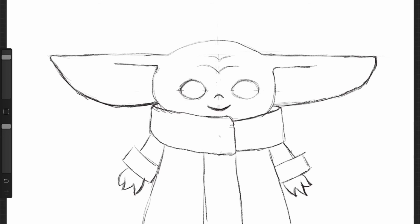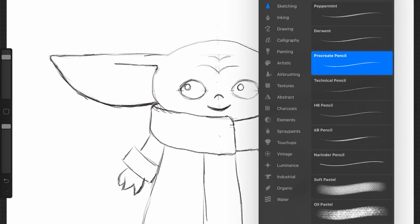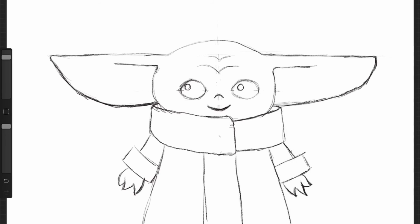So at least with this being just cartoony and trying to keep it simple, I'm just going to do a couple of light spots and we'll make the rest of his eye just black or filled in. So we'll do like a big light spot on one eye. I'm going to do it in the top left, and then the same spot on the right eye. In fact, that one's probably a little too small. And then I'm just going to do another little light spot. Oops, I think I accidentally hit something with my hand. Just do another little circle in the eye.